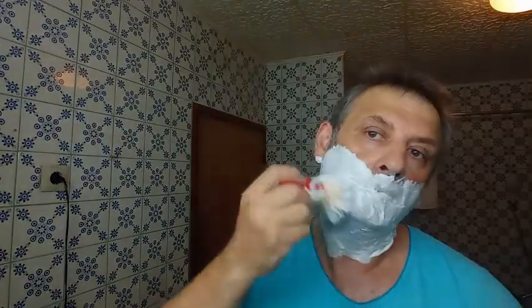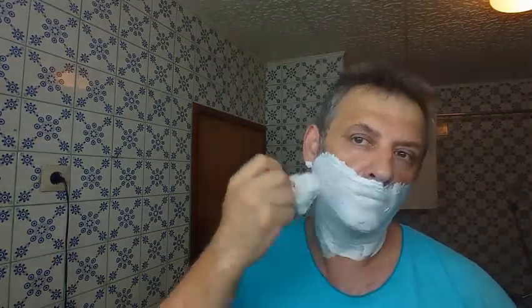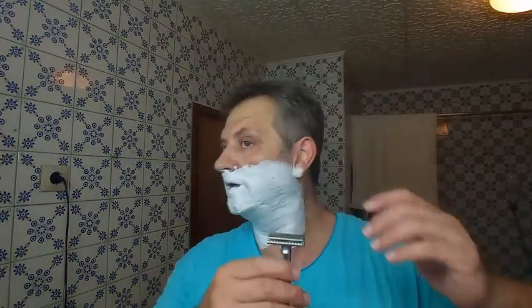And the first pass with the grain. Yes, Proraso makes a wonderful shaving cream for a small budget. I knew that shaving cream, 150 milliliters, costs about 5-6 euros or dollars.